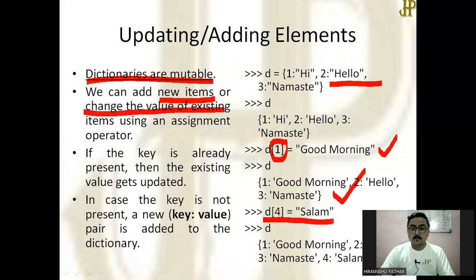New element. So I have to give new key like 4 and value against it. So new item will be added successfully. Clear? So this is the very basic thing that you have to remember.